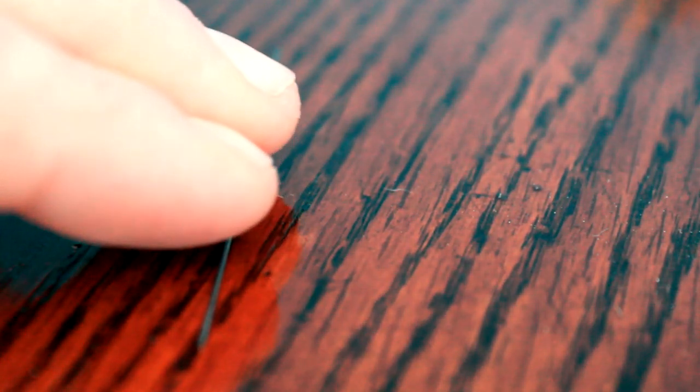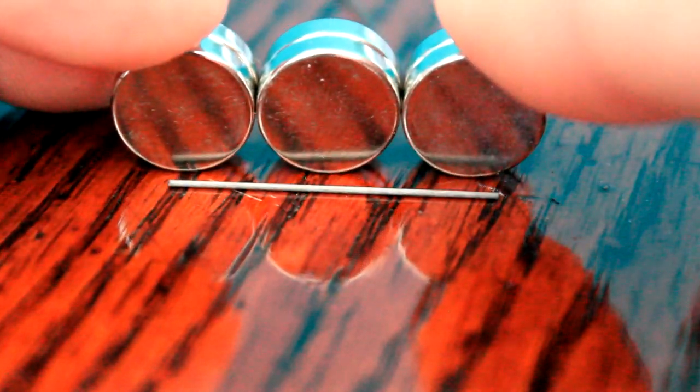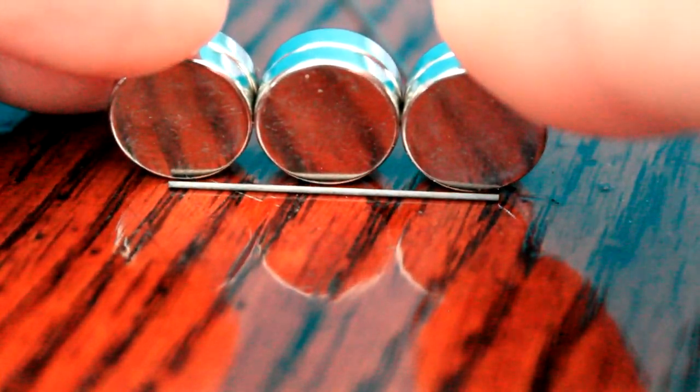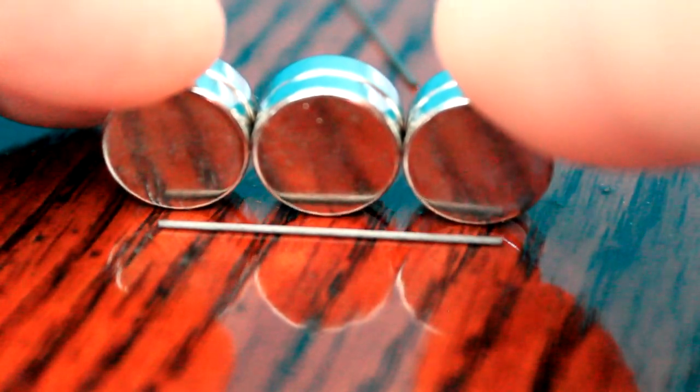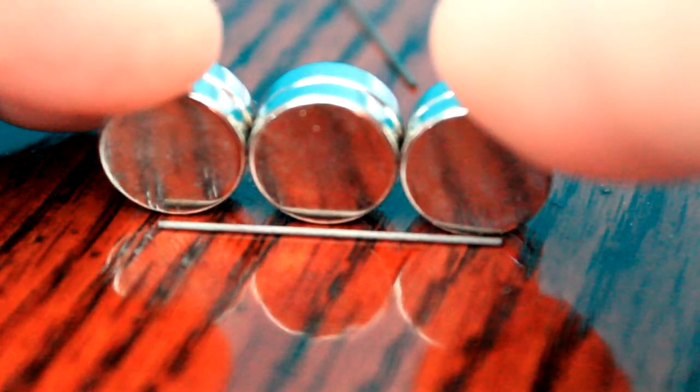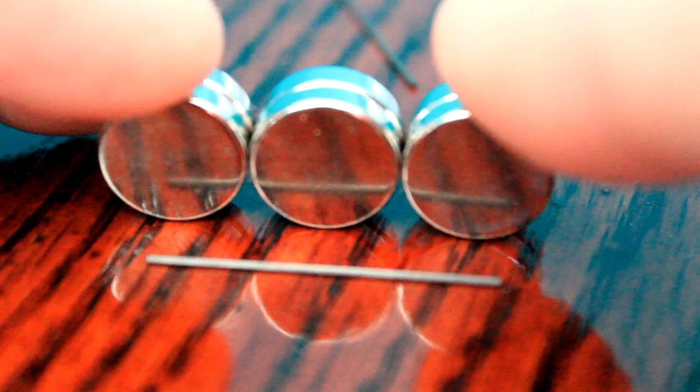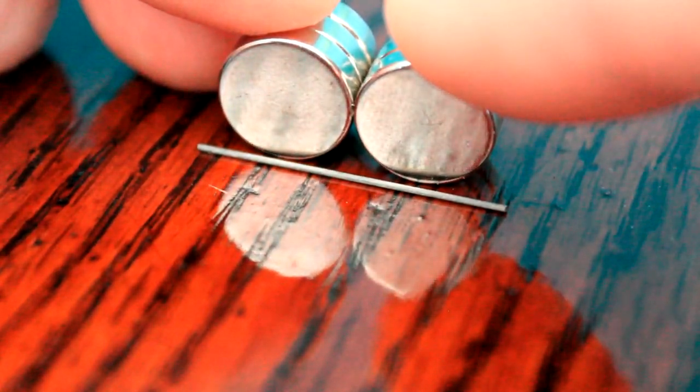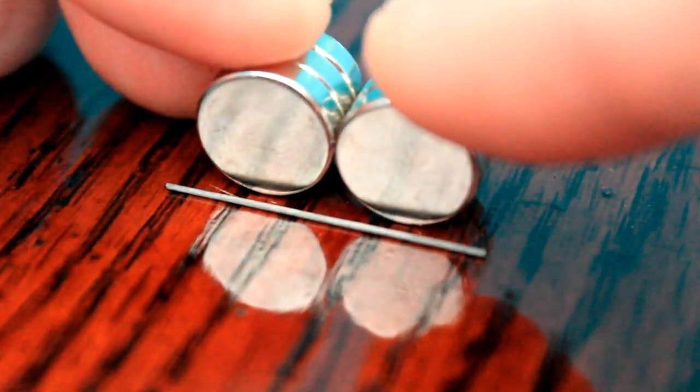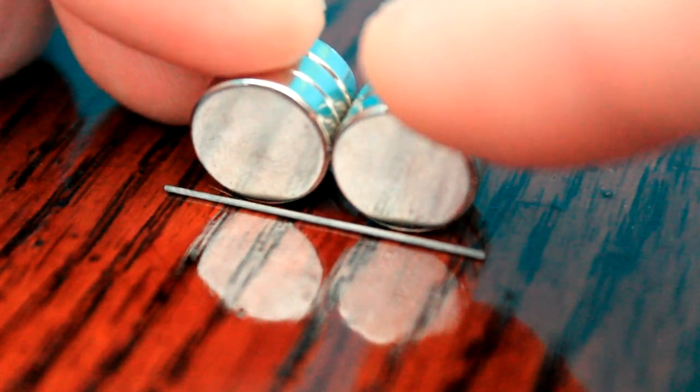Okay, so the first experiment we really want to do is just first test and make sure our graphite is diamagnetic. Some pencil lead companies, their graphite might have some impurities in them. Sometimes those impurities are ferromagnetic. So with your graphite lying down on a smooth surface, start bringing your neodymium magnets closer and closer to it. If it's diamagnetic, once it gets close enough, the graphite actually will be pushed away from your neodymium magnets.